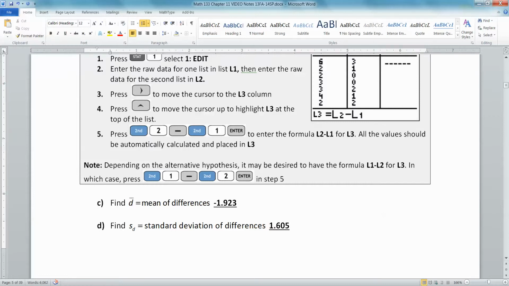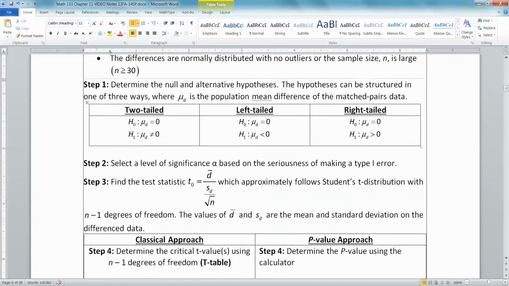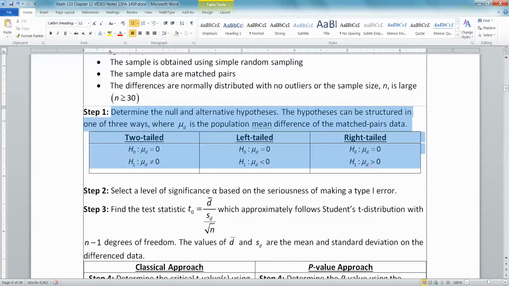All right. So now we get to move on to the actual hypothesis test part. So the hypothesis test for matched pairs, t-test, should look very similar to a lot of the other hypothesis tests we've done. Namely, first of all, you're going to need a simple random sample. It's going to be matched pairs to do this. So you've got to look for your data set, see if it's matched pairs. The differences are either normally distributed with no outliers or your sample size is larger than 30. And notice I would give right up here, for those of you with a calculator, it's a t-test that you're doing on the calculator. All right, so we're going to determine our null and alternative hypotheses.